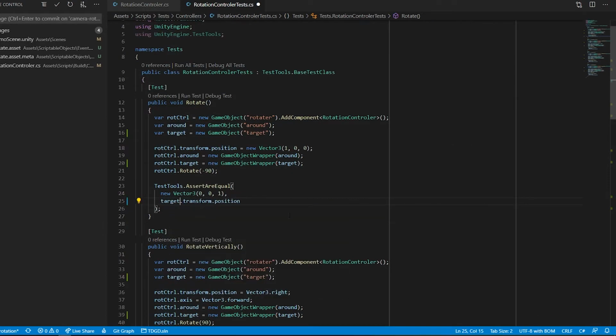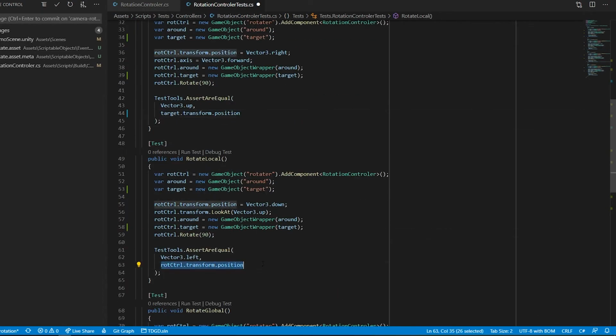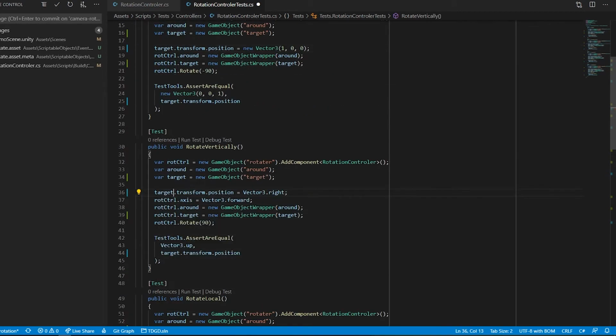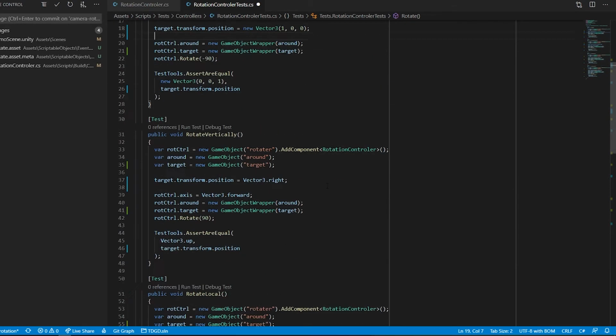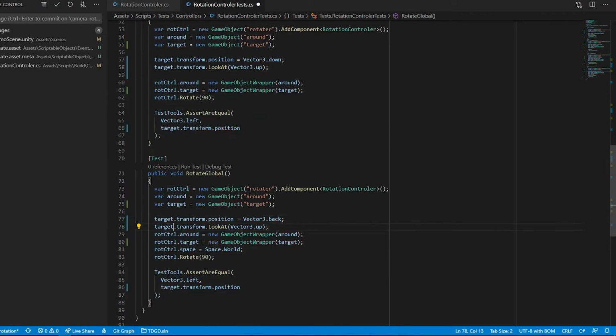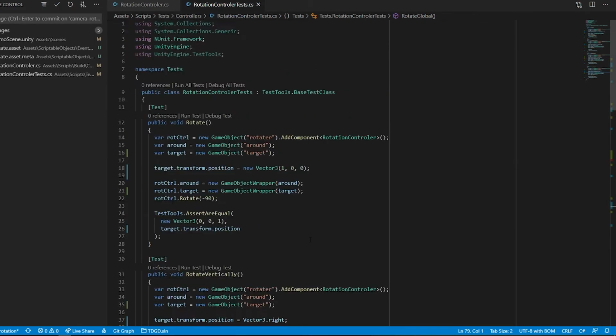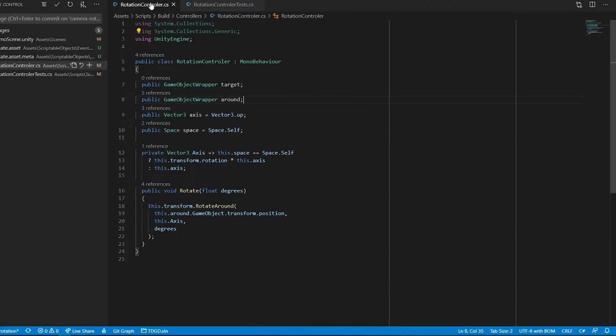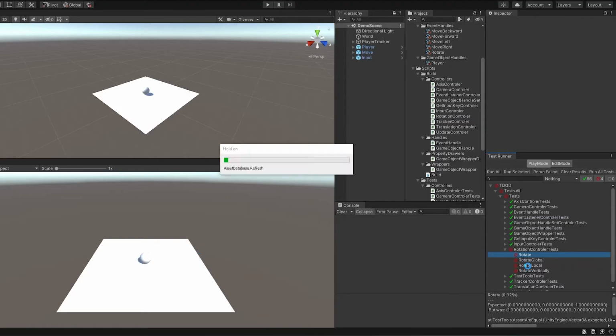But even if your interfaces change, like in our case right now, as long as your components are fairly small, then refactoring the tests shouldn't be so much of a hassle. We now expect all of our tests to fail. And now we must apply the logic to the target transform instead of this transform.